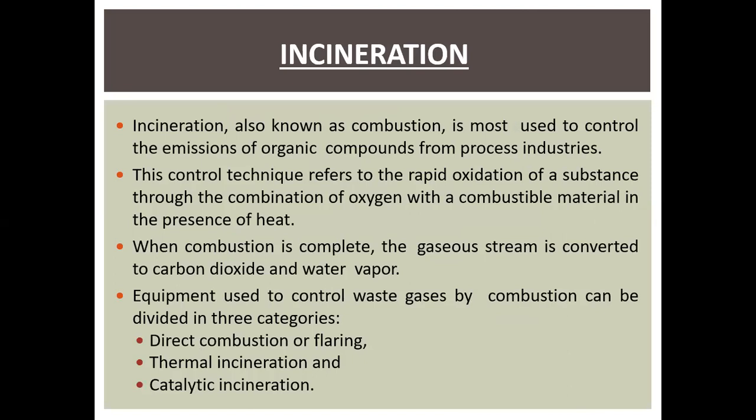Next is incineration. Incineration, also known as combustion, is mostly used to control emissions of organic compounds from the process industries. This control technique refers to the rapid oxidation of a substance through the combination of oxygen with combustible materials in the presence of heat. When the combustion is complete, the gaseous stream is converted to carbon dioxide and vapor. Equipment used to control waste gases by combustion can be divided into three categories: direct combustion, also known as flaring, thermal incineration, and catalytic incineration.